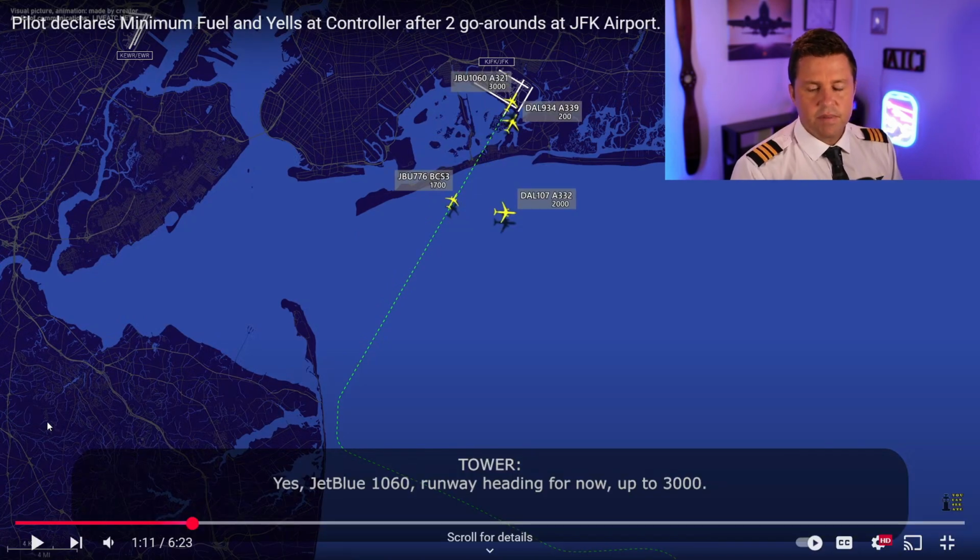It doesn't happen often, but it's not very uncommon for pilots. Sometimes the spacing just isn't there. They do their best to pack it in, but in places like New York and LaGuardia, with Newark right there, this is some of the busiest airspace in the world. It's very densely populated, to put it.